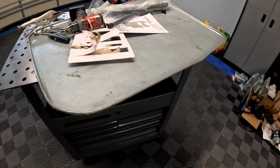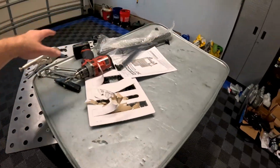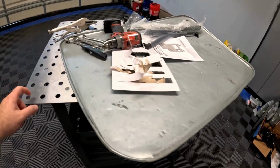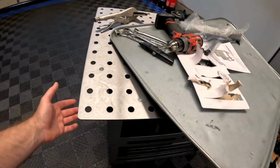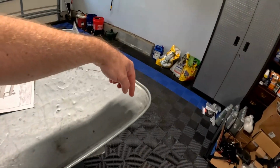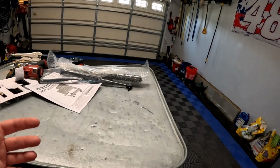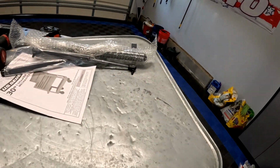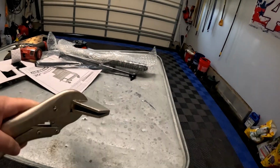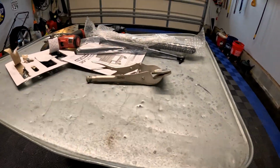Well, this is pretty much the perfect size to go under this tray, because it's not quite the same size, the top of this and the top of this, but since this bottom frame is a little bit inset, we're pretty much just gonna cut along here. I'm gonna probably cut it an extra inch in length or something like that, and maybe a half inch, and then we're just gonna fold up the edge with our body tools, and we'll fold it up like that, make a 90-degree edge, and that way we'll have something that we can clamp onto the outside of it.